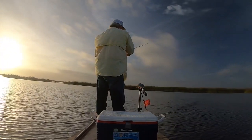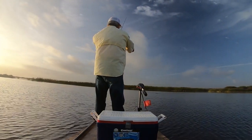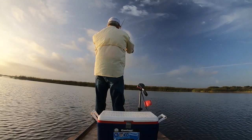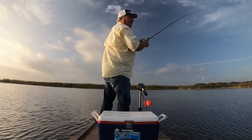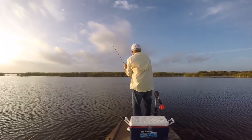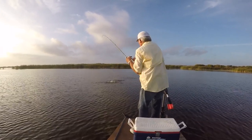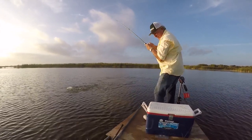Okay, folks, let's see what happens. Throw it right back in the same spot. Come along. Oh, set the hook. Yes, sir, that's what we're talking about, son. Fish on the flats. Yes, sir, now we're talking. Big old nice bass.